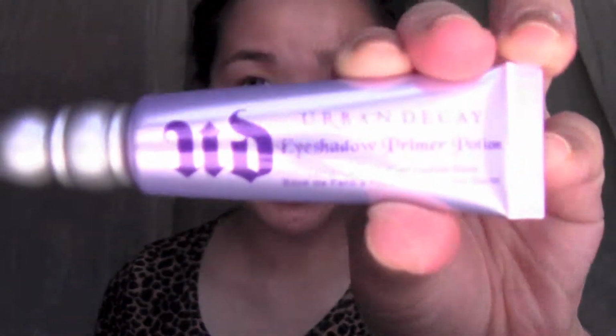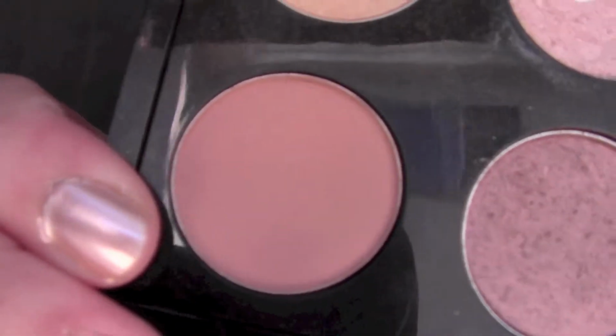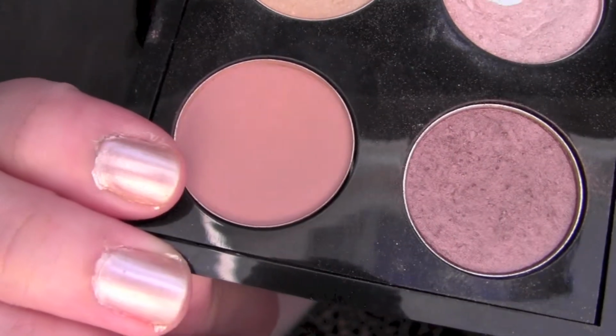Let's just get started. I usually like starting with my eyes first, just because if I make any mistakes I could just easily take it off without ruining the rest of my makeup. I prime my eyelids with the Decay primer potion. This is a necessity for me because if I don't use a primer, my eyeshadow will definitely crease throughout the day. The first eyeshadow I'm going to be using is this one by MAC, and this is called Soft Brown.